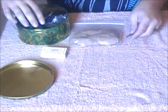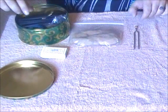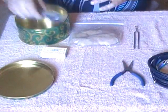So it comes with that. It comes with a tuning fork, which is tuned to E. I'll give you a guitar cable. It's about a 10 footer. Some little snips for strings.